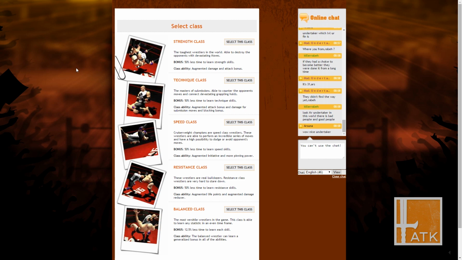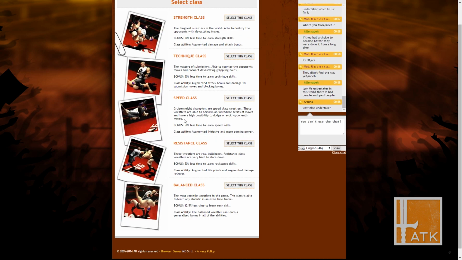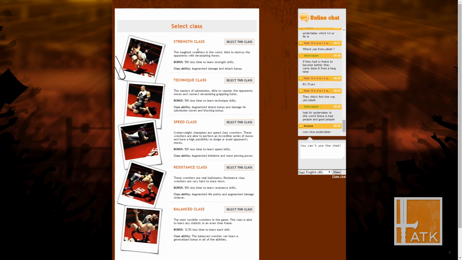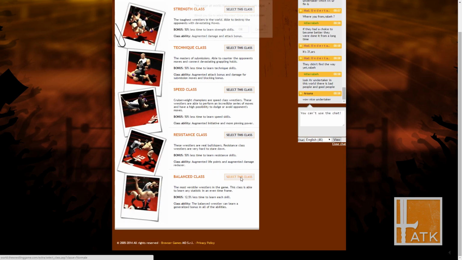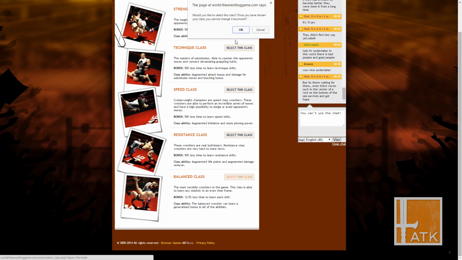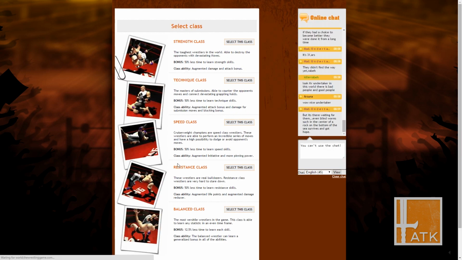select the class. So we have strength class, technique class, speed class, resistance class, and balance class. The most versatile wrestlers in this game. Let's go with balance. Select this class. Would you like to select this class once you have chosen your class? You can't change it anymore? I don't know. Technique. The masteries of submissions. Maybe this sounds pretty interesting. Speed class. Cruiserweight champions or speed class. Strength class. I think balance class is probably a really good idea for a first impression. What do you guys think?